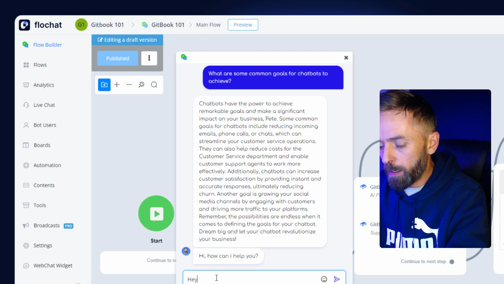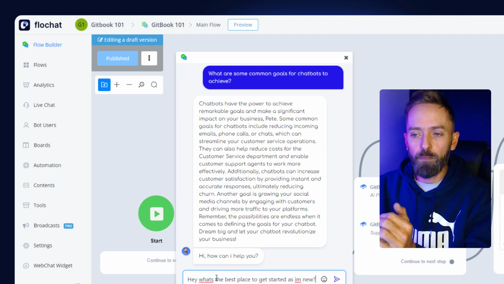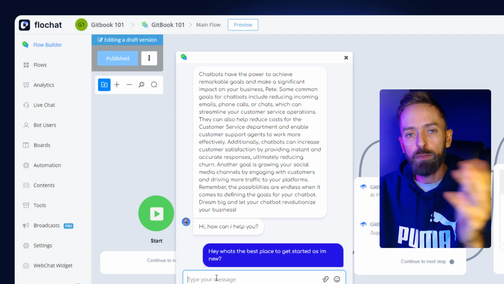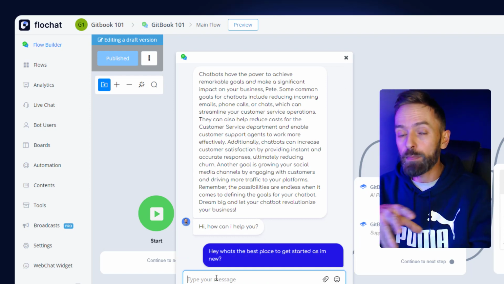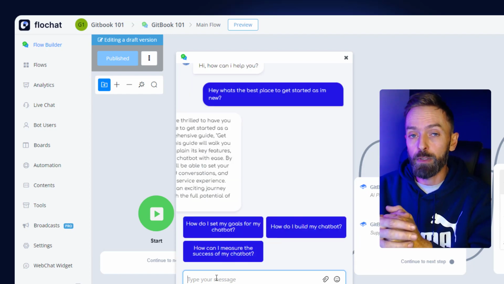Hey, what's the best place to get started as I'm new here? We're just going to fire that in and we're going to see that it comes back with maybe some type of inspirational prompt behind it. We obviously need to study the response to see what it's come back with.